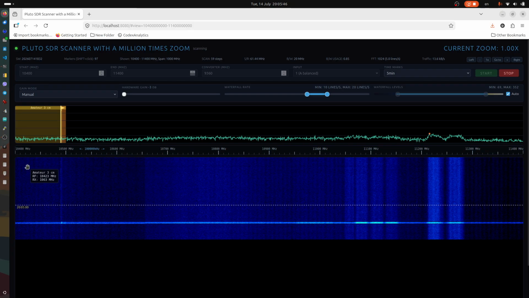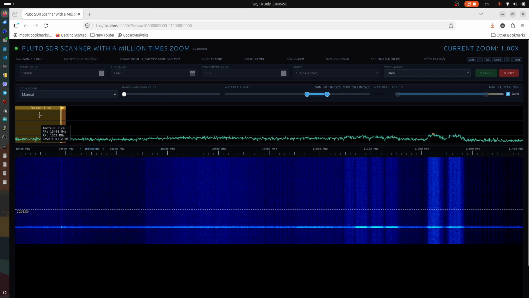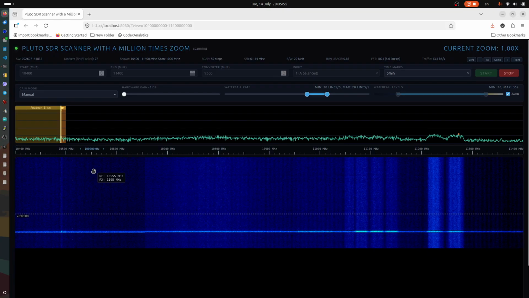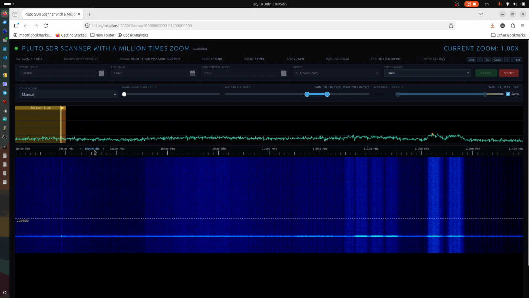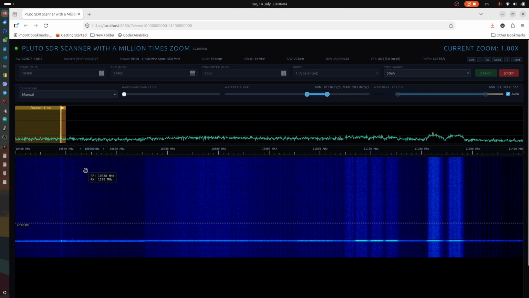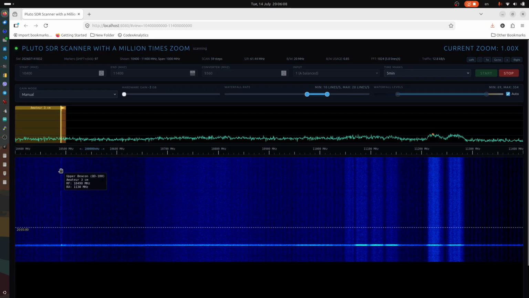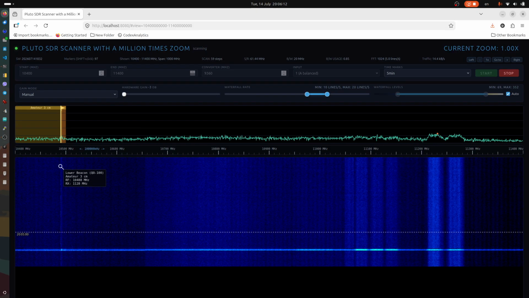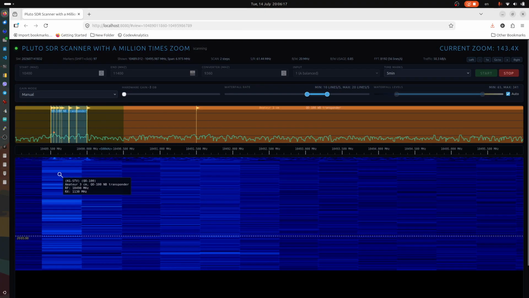We are viewing a satellite frequency of the QO-100 satellite from 10.4 to 11.4 gigahertz, and the distance between the two marks is, I believe, 1, 2, 3, 4, 5, 6, 100 megahertz. This should be the amateur radio transponder of the satellite. Let's zoom in.